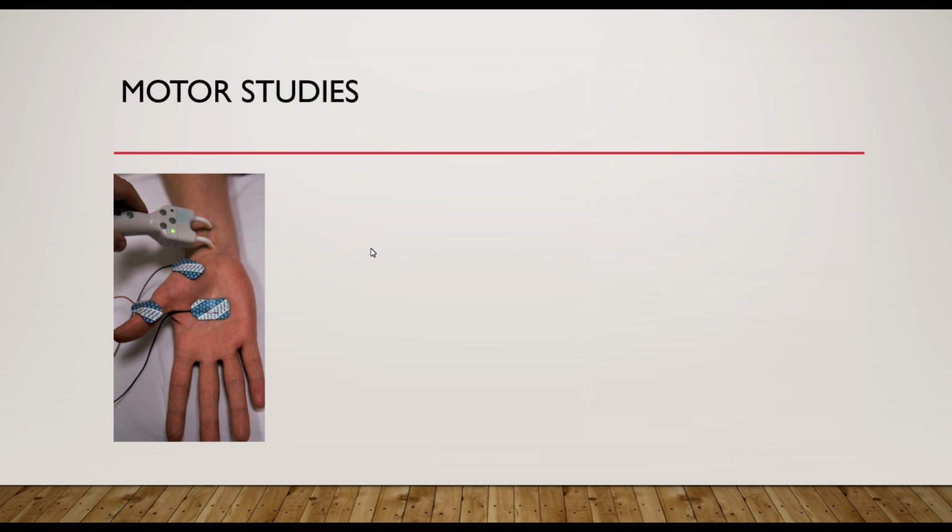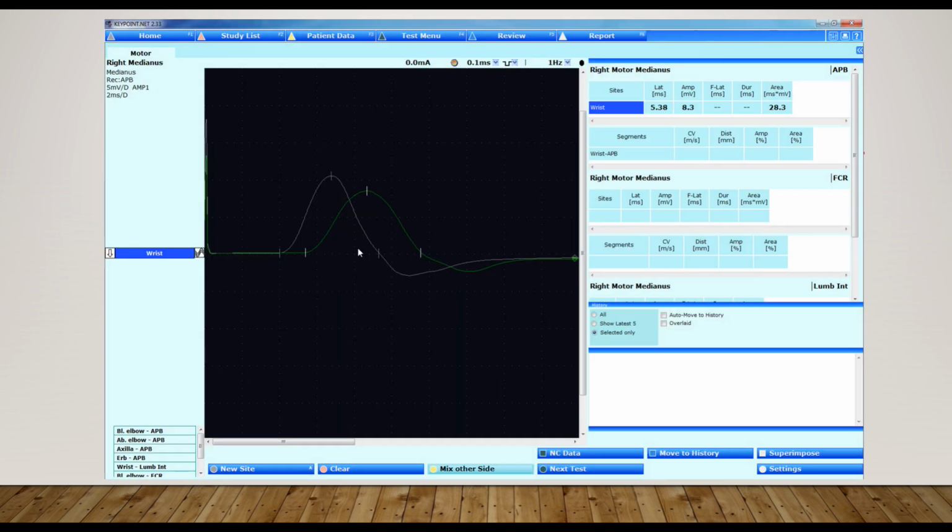Let's have a look at the motor studies. So with the motor studies, we perform them in a slightly different way to the sensories. We don't have the luxury of sending signals up or down and recording directly over the nerve itself. Instead, we are actually stimulating over the nerve and recording over the muscle. And what that means is that not only are you recording the signal over the nerve itself, there's also the neuromuscular junction and the time it takes for the muscle to depolarize too. So it's not quite as pure as with the sensory studies when one's trying to work out the velocities, particularly for the distal ones.